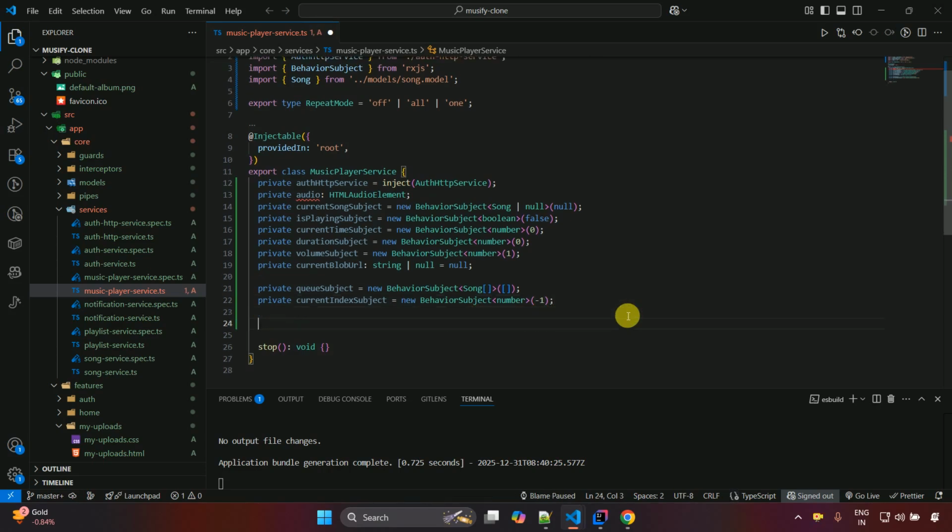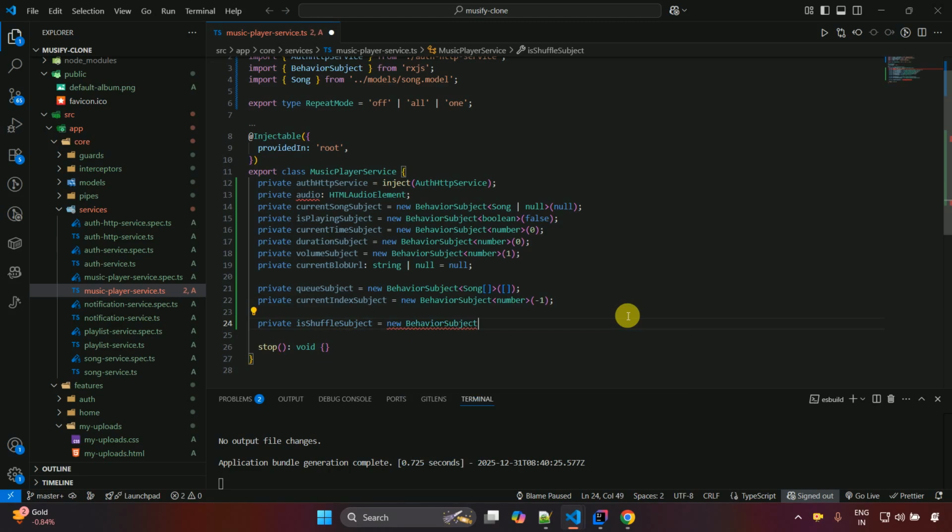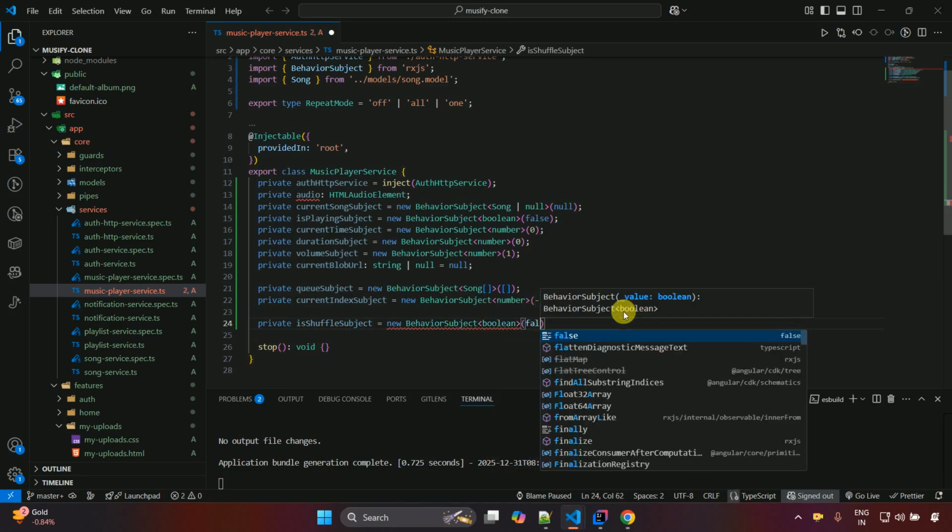After that we also need to manage shuffle and repeat, right? So for that we have to create a few more. So private isShuffleSubject, new BehaviorSubject, and it should be a boolean type, and it should be false by default.